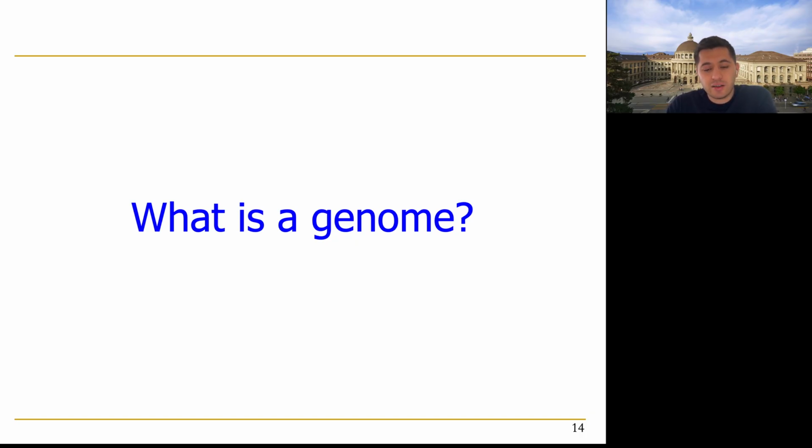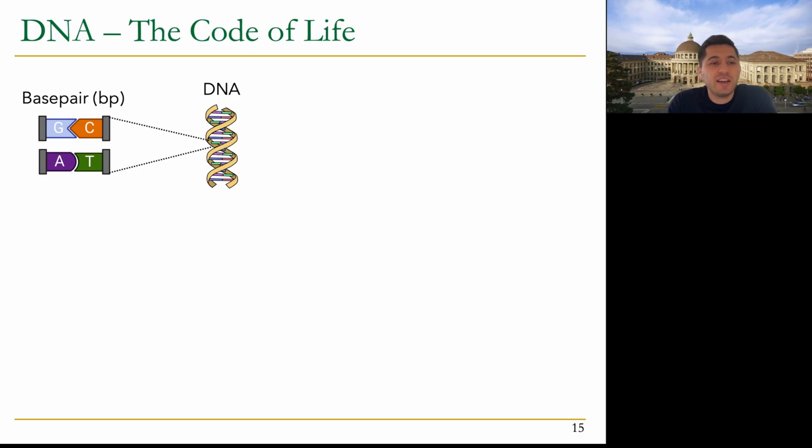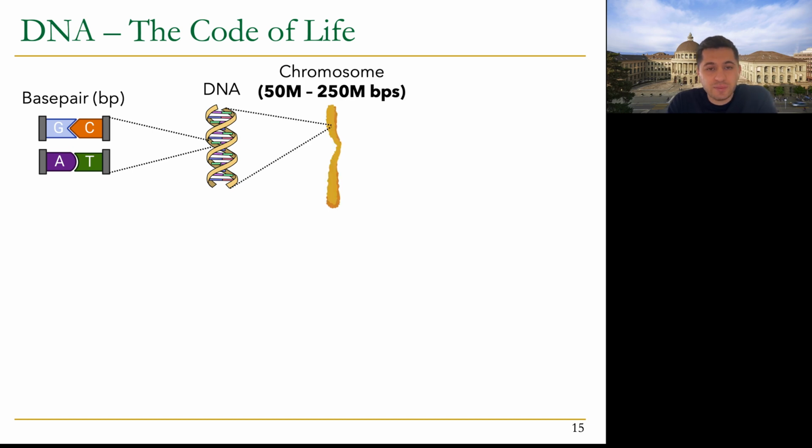So now let's switch gears a bit and focus on the second part of this course, which is some basic introduction to genomics. Let's start by covering what a genome is, right? To explain this, I need to show you how our DNA is structured in our cells. This is the famous double helix structure of DNA. If you look closely at this DNA, you'll see these pairs of molecules, or base pairs. We know that guanine G pairs with cytosine C, and adenine pairs with thymine.